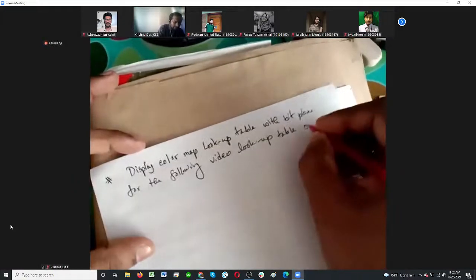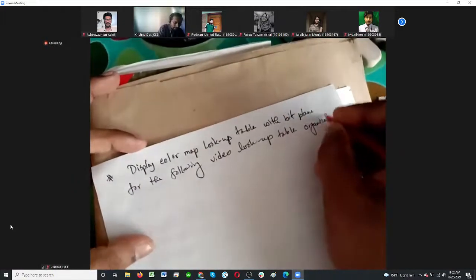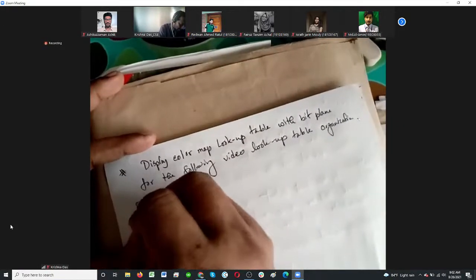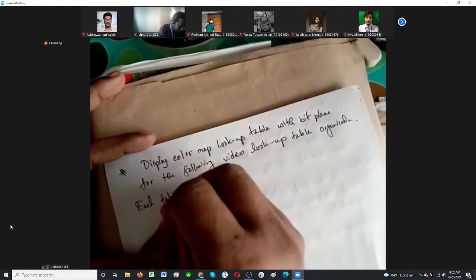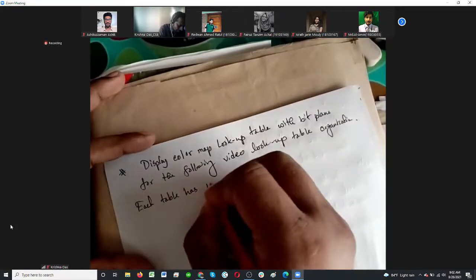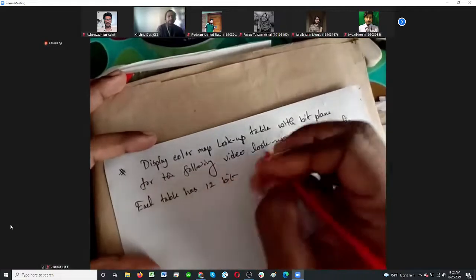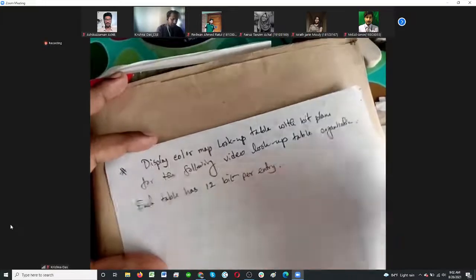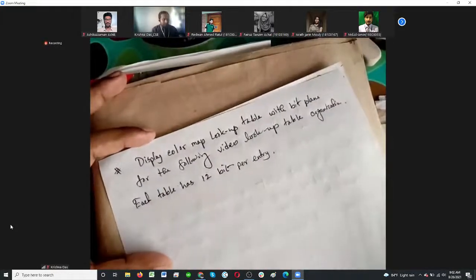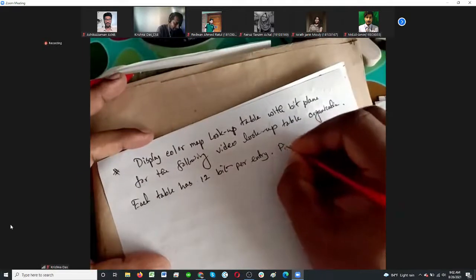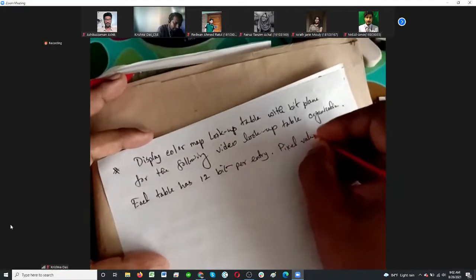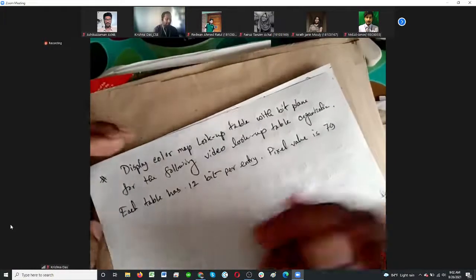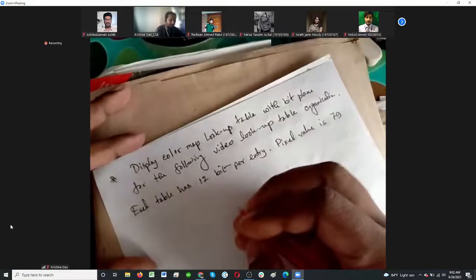Each table has 12 bits per RGB entry, and the pixel value is 79.